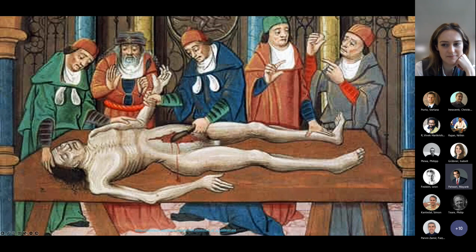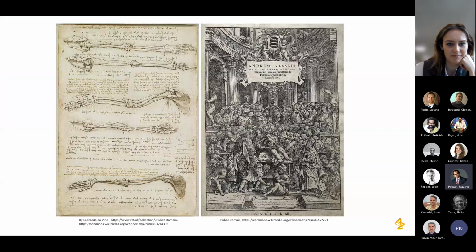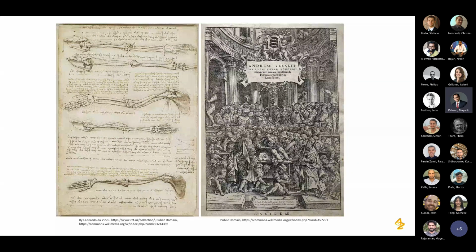How did this evolve over time? Well, there were other ways to study it. For example, if one wanted to study bones, one could take apart cadavers. What we have on the left over here is a book by Leonardo da Vinci, the Renaissance man. And he came across these studies by taking apart different cadavers to try to observe how joints and bones work. And this is one of the studies that he came up with, detailing how the bones of the arm worked.